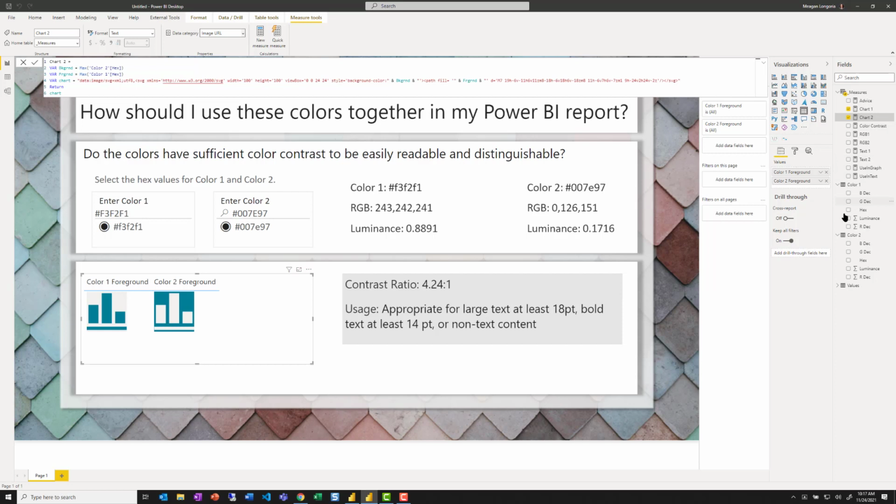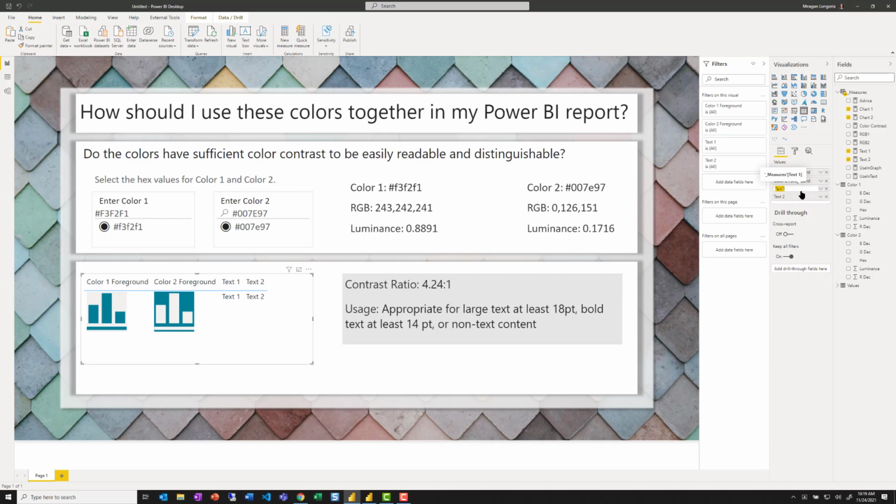And then I add color 1 as text. So that's our text 1 measure, and color 2. And now I've added the text, but I need to do some extra formatting to make this work. So I'm renaming this color 1 text, color 2 text.